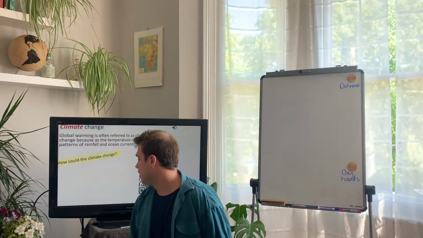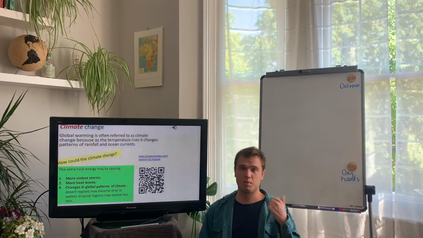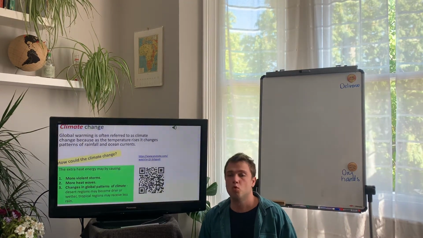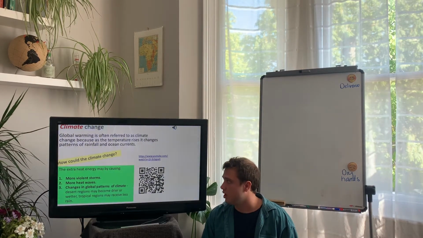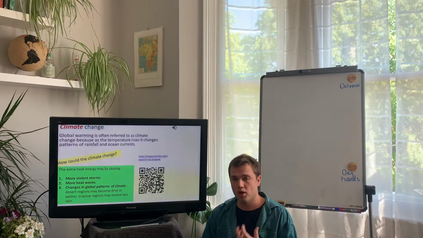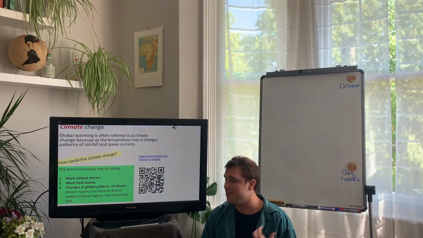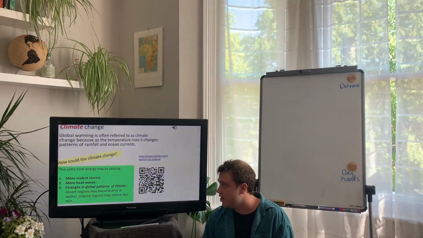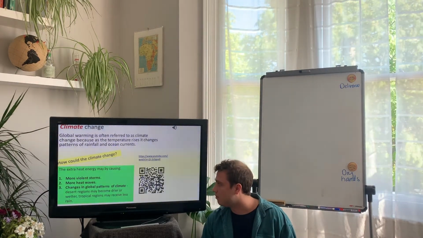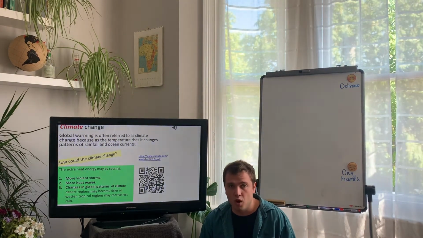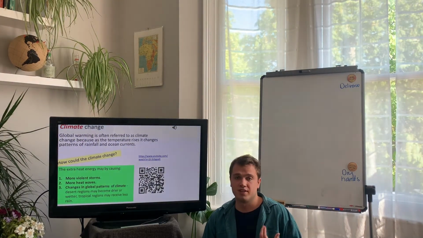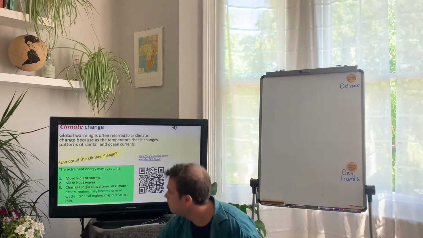Okay, so our 3 main increases are, there's going to be more violent storms because we're going to have warmer oceans, and we know that warmer oceans create tropical storms. There's also going to be more heat waves, so there's going to be places that are going to have more prolonged periods of high pressure, and there's going to be changes in the global pattern. So desert regions might become drier, tropical regions might receive less rainfall. We're going to see huge changes in the overall patterns of climate because of this change in temperature, all right?